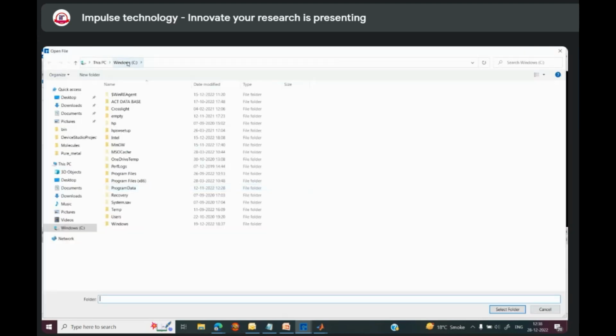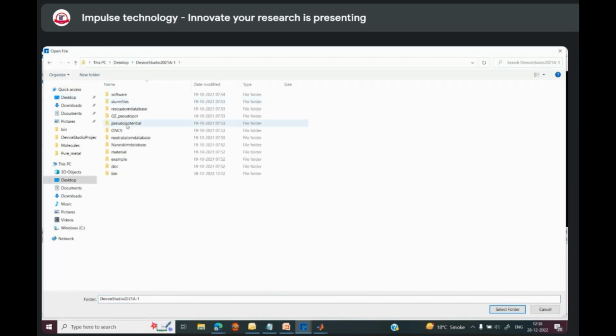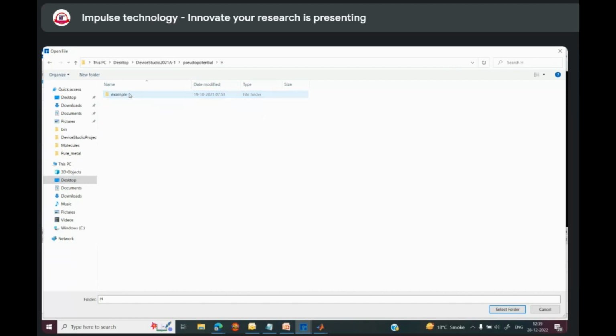So any pseudo potential you can select. Suppose I have taken this one.